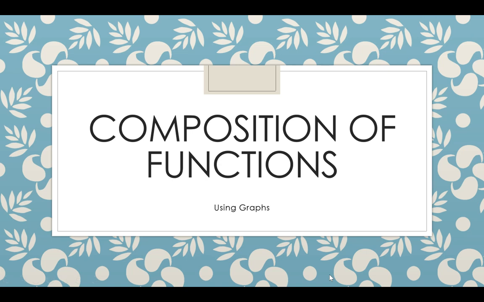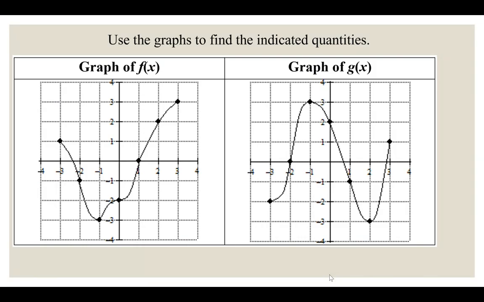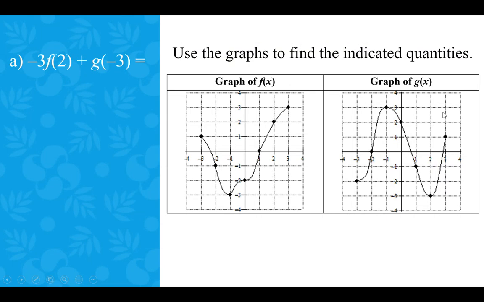Today we're going to look at compositions of functions using graphs. We're going to use these two graphs to find the indicated quantities and explore this topic. You'll see that the left graph is named f of x and the right graph is named g of x. We're going to start with something that you already know. We talked about this in interpreting graphs.